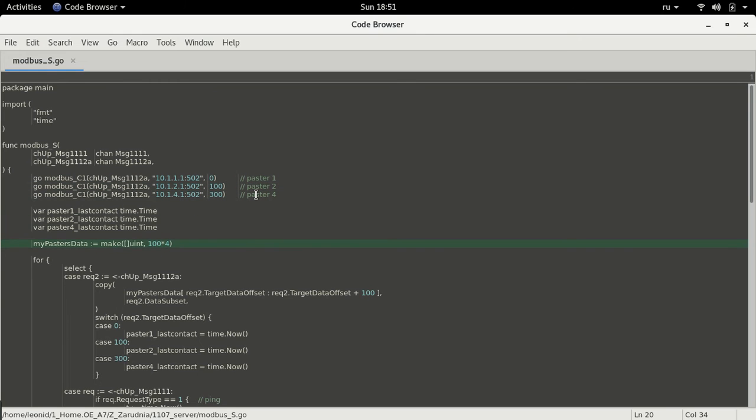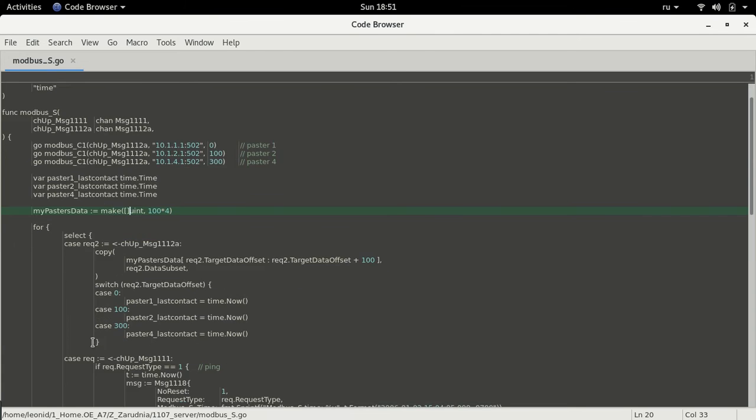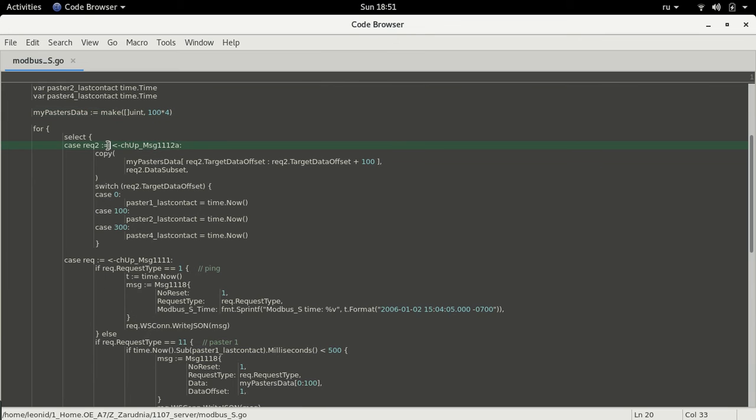When I get those data subsets, I copy it with different subset to this array, my pastor's data. Here you see the copying process. So this case gets data from the coroutines which pull data from the hardware.